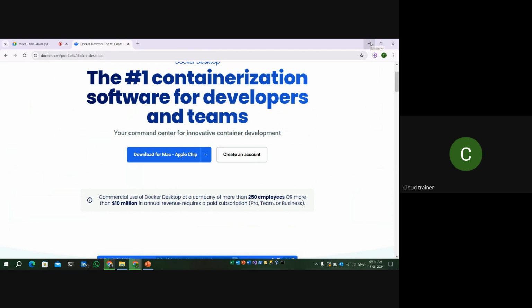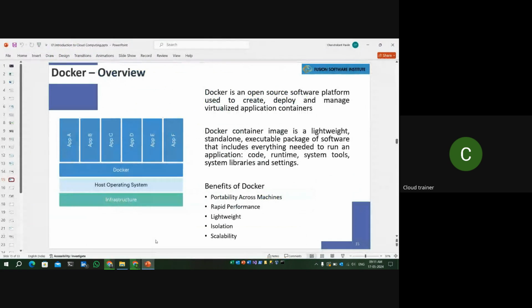Okay, and then coming back to Docker, it's lightweight. As I said, portability, performance advantage can aid in making your development process more fluid and responsive. Because there is no operating system involved in that. Only some of the libraries are involved in that. So that is how you can do it.